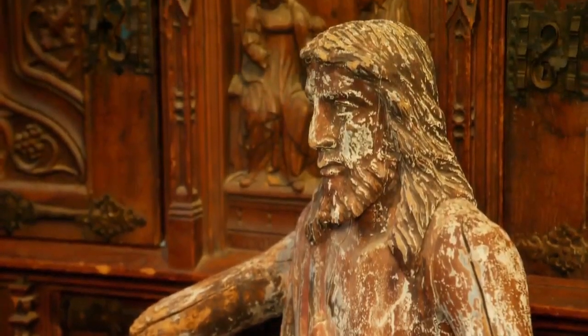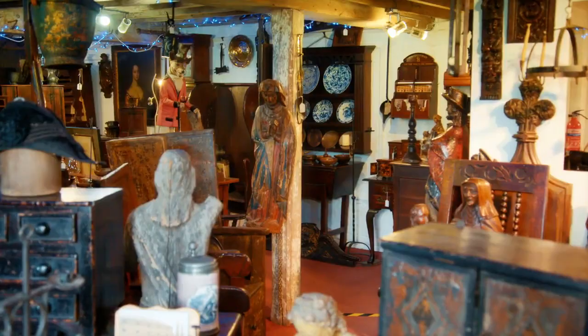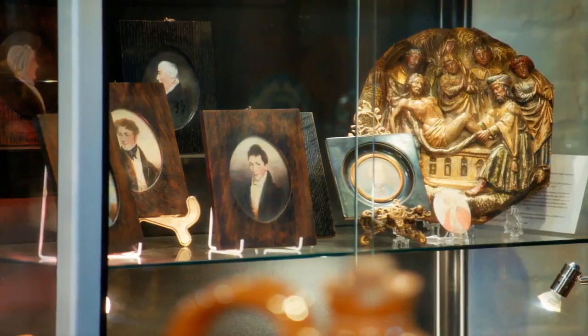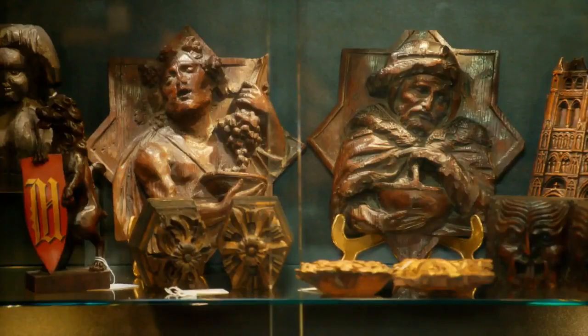I've been doing this full-time for about the last 10, 11 years. When I first started, I had enough money for 6 pieces of stock. But now, as you can see, the shop is completely full, specialising in items from the 15th century through to the early 19th century. People love coming into the shop. They tell me that it's like walking into a museum. It's been good fun to have Drew and T here today. Just looking forward to seeing what his thoughts are on the shop and see if we'll all come out winning.